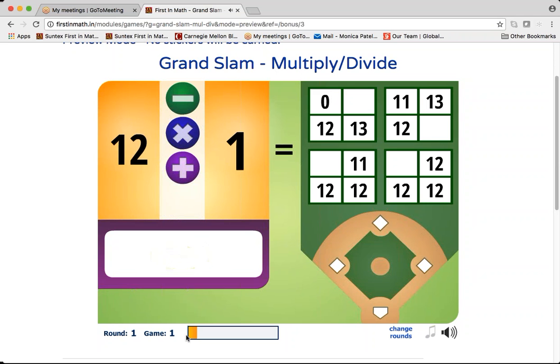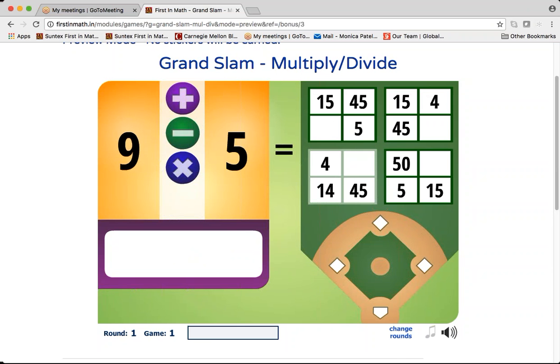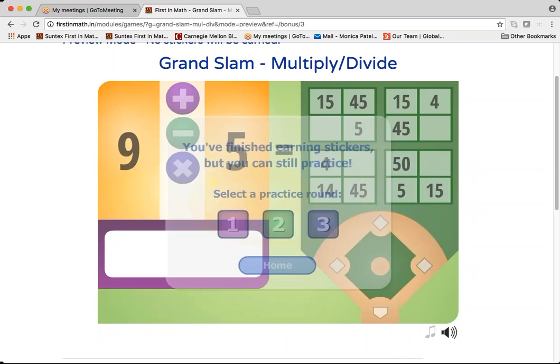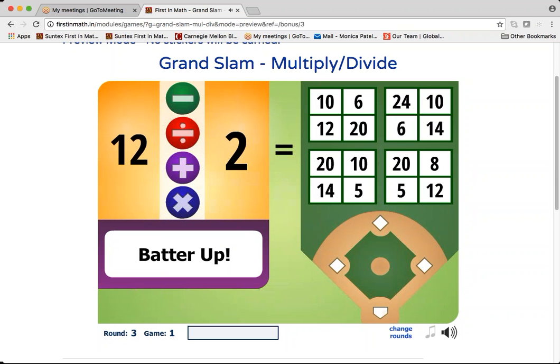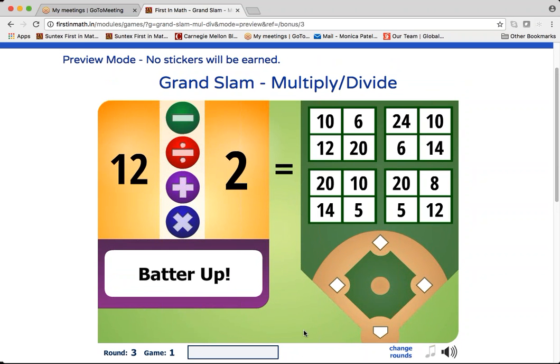My strength meter is my immediate feedback. Besides stickers, there are strength meters that give this immediate feedback to students. And if they make a mistake, your strength meter goes back to 0. So by the time the student reaches the last round, it is sufficiently complex enough that all the 4 operations have come into play.